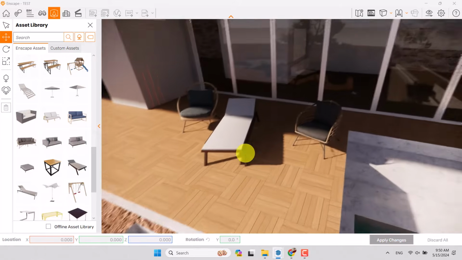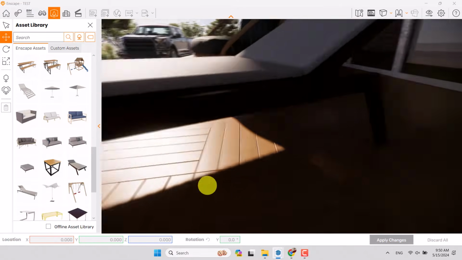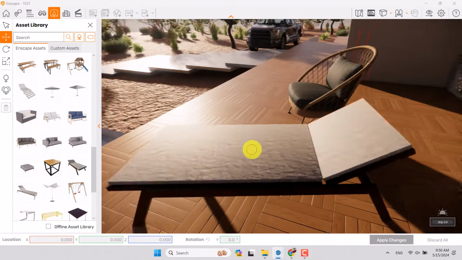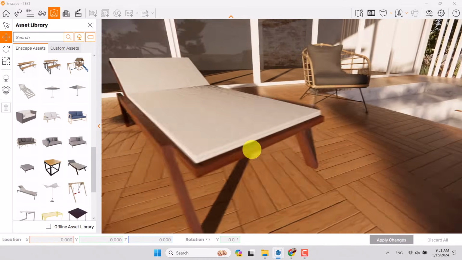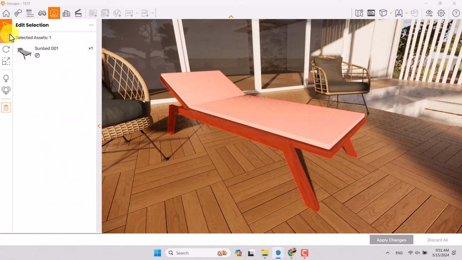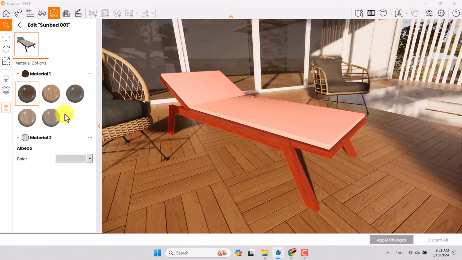It will apply for you, and you can see we have some colors and textures related to it. I can hold shift and right click and change the time of the day to see the details much better than at other times. So it's the wooden base model with some type of cloth texturing. If I select it, click on the selection tool, you can see this item under it, some bit number 1. If I click on it, I can change the colors and materials related to it.